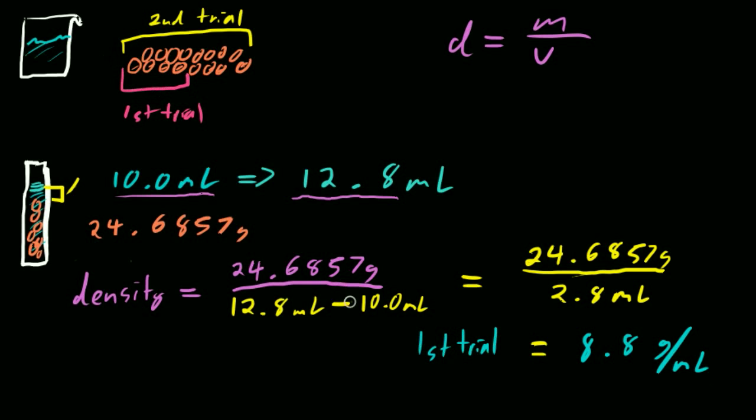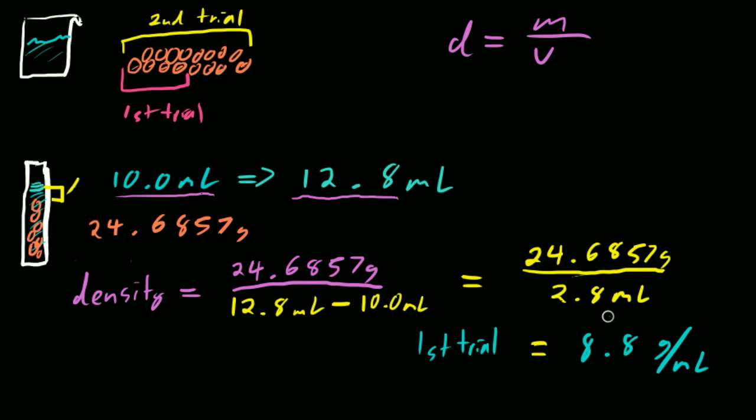And the important thing to realize, and hopefully figuring out density isn't that challenging for you, but the important thing to realize in these first few labs, and this is probably something like what your first lab might look like in a chemistry class, is more that, okay, we did this first trial and we got a number. We got 8.8 grams per milliliter.